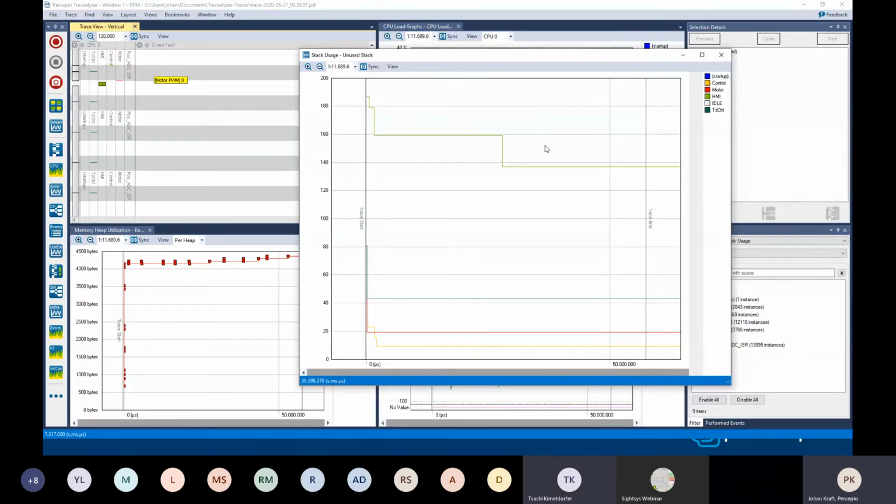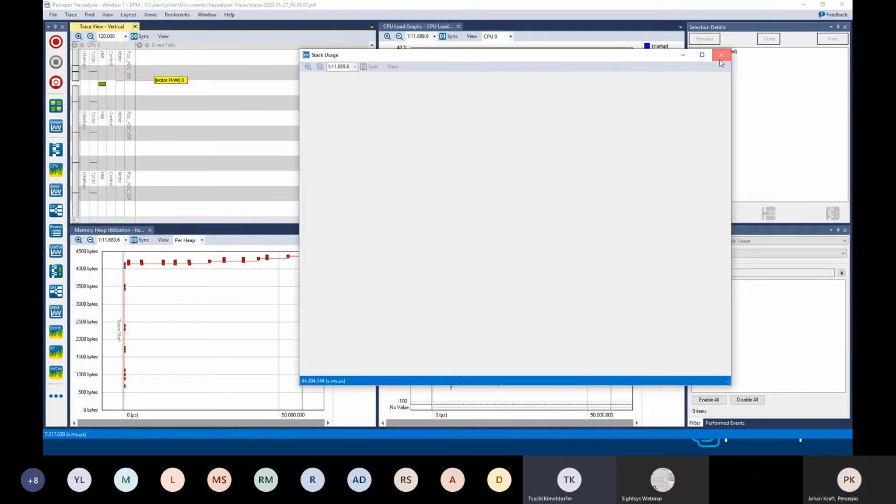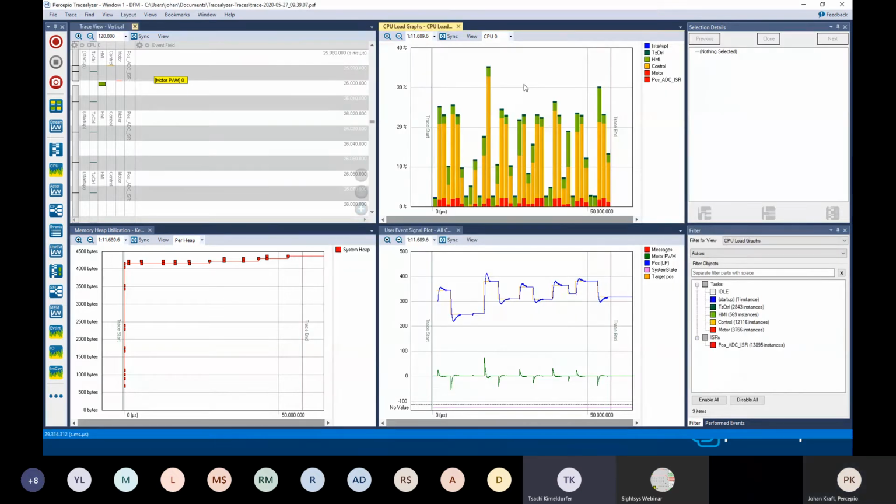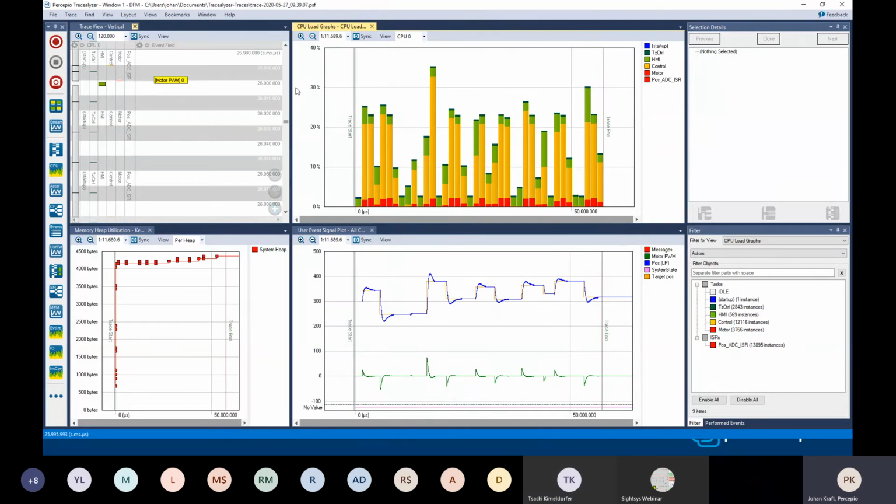And one more question about CPU usage. You also have CPU logging? Yes, that's what you see here. This is a summary of the trace. It's based on the tracing of context switches, so it's not statistical profiling like sampling, but actually measuring exactly.